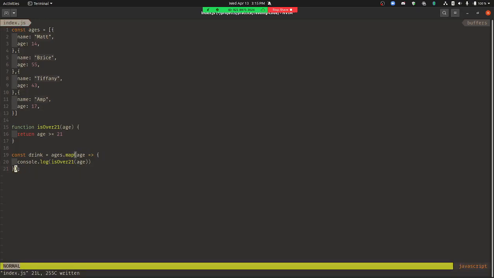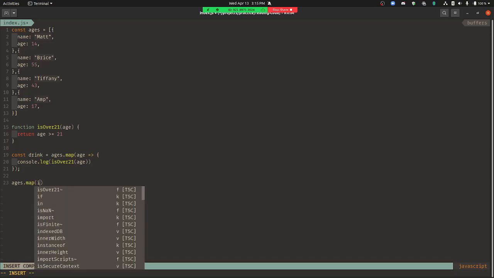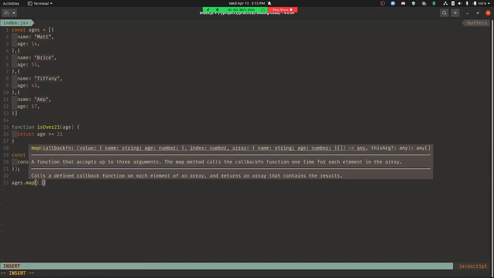Pro tip on that: when you're writing parens, braces, brackets, any of that kind of stuff, just do both of them at the same time. So when you do ages.map, both of them. All right, and then I'm going to put parentheses around the parameter in there, both of them.